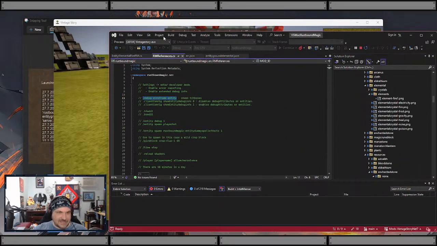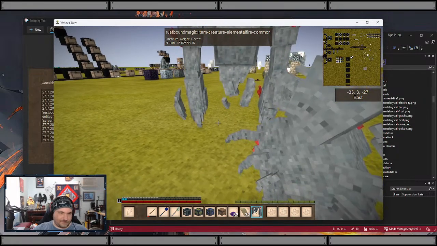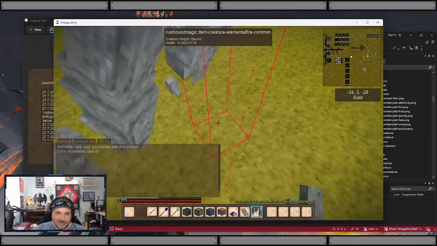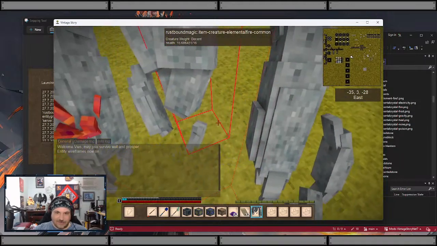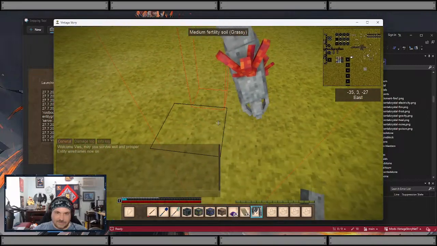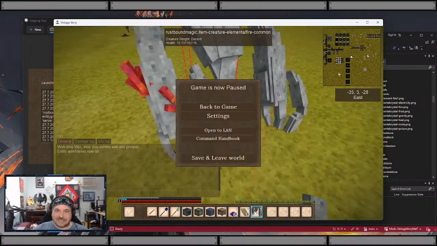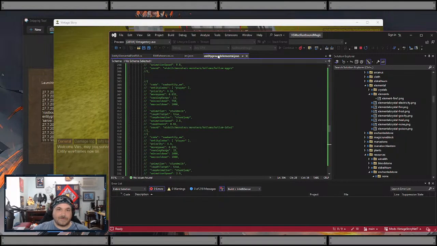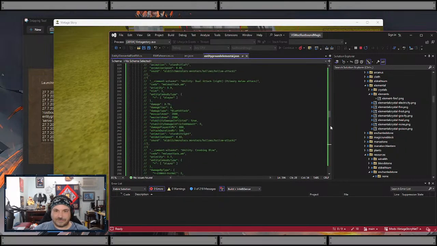Let's pull this back up. Yeah, see now it can't really move. I can bump into it. But yeah, now it's lost its ability to move. So let's go into here.